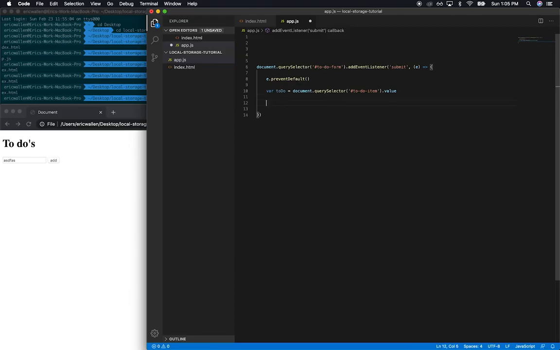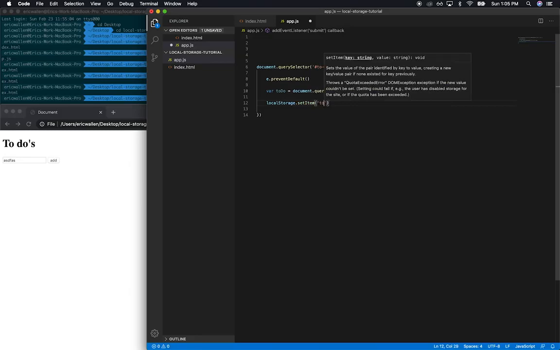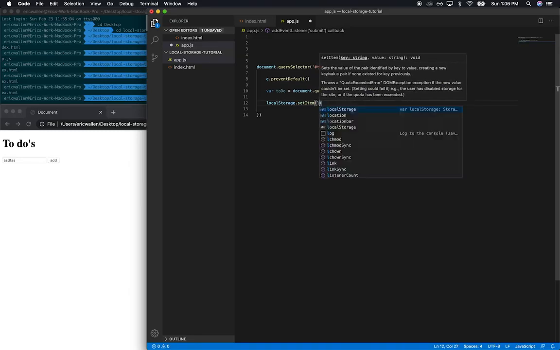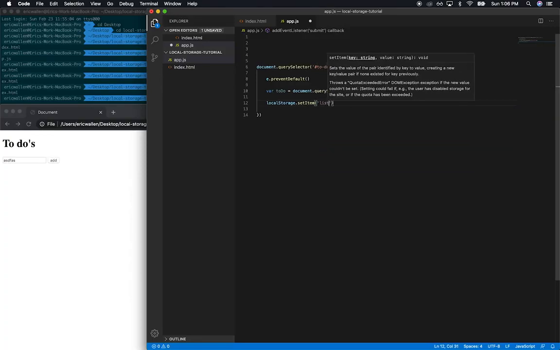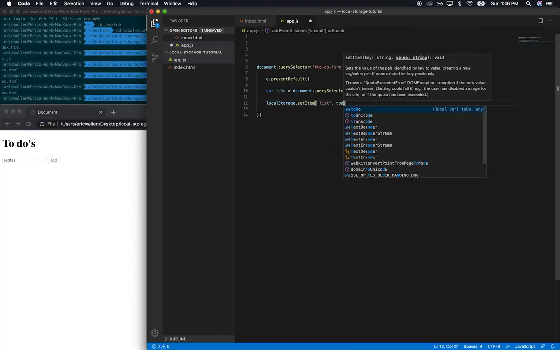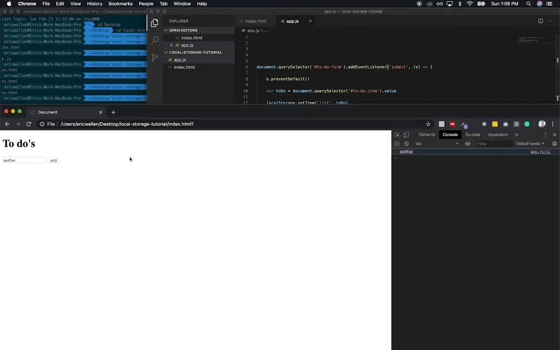So what I'm going to say is localStorage. First, we want to see if there's, well, we can do it one of two ways. Let's go ahead and stick it in there real quick. That's going to be the easiest way to understand this. So I'm going to say localStorage dot setItem. And the item is going to be, let's say, list, which has to be in quotes. And then we'll do comma, and then the new todo, right? Okay, let's check this out. It should work for adding one item. It gets more complex when you need more.